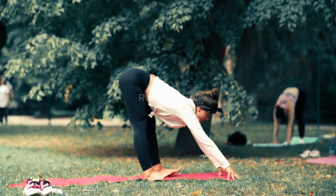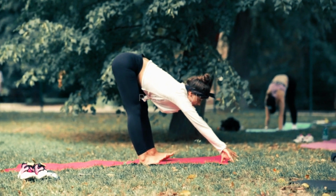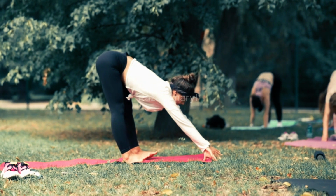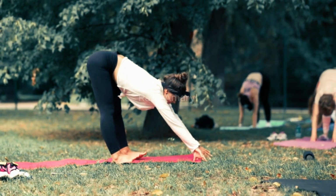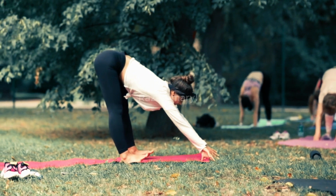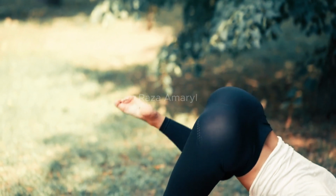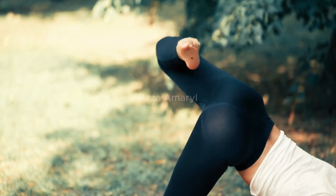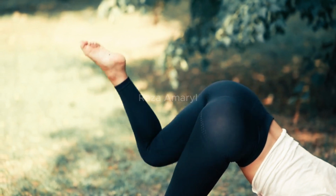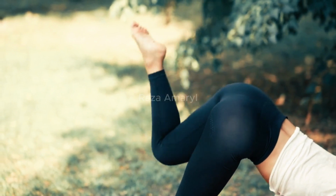Benefits of Kegel exercises. Before diving into the exercise method, let's briefly discuss the numerous benefits of Kegel exercises. 1. Enhanced bladder control. Strengthening the pelvic floor muscles can help control the release of urine, reducing the frequency and urgency of urination, and preventing urinary incontinence. 2. Improved sexual satisfaction. Strong pelvic floor muscles contribute to better sexual experiences by increasing blood flow to the genital area, enhancing arousal, and providing better control over orgasms.